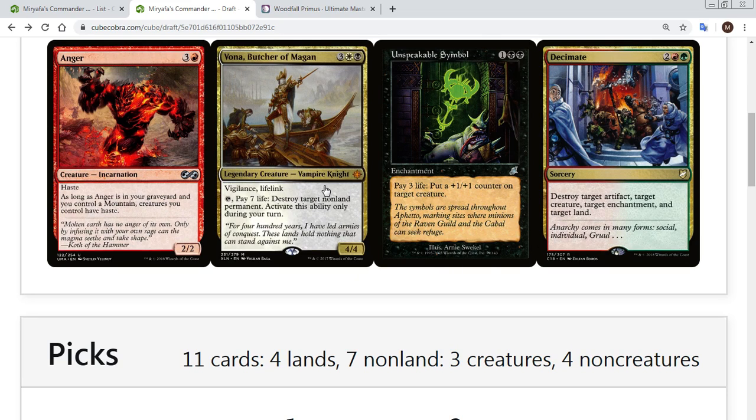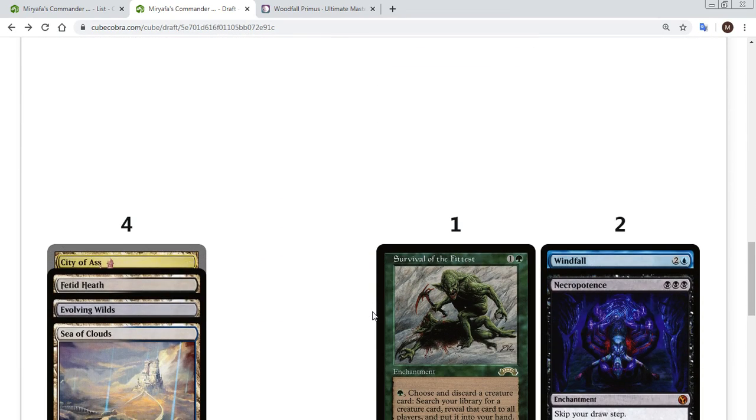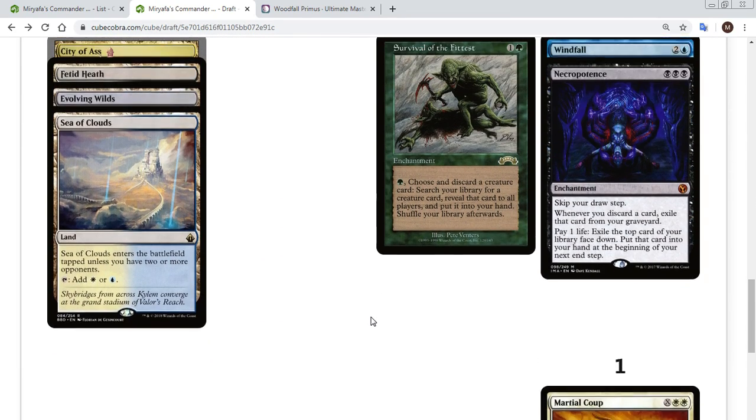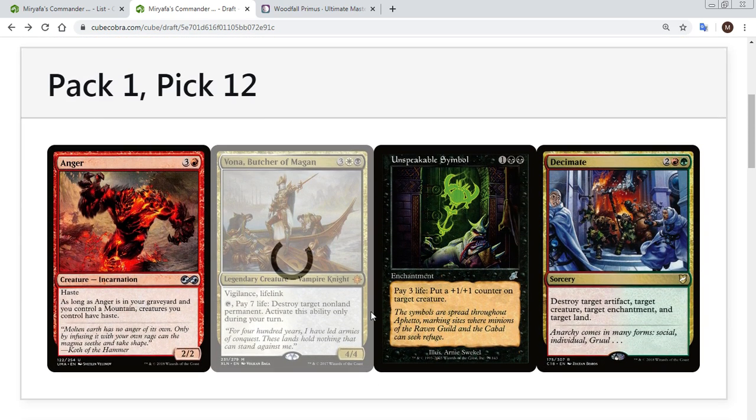Given what I have so far, I like Vona just as a mid-rangey threat or removal spell. While the page is loading, I can look back over the picks I've taken. Hopefully the page finishes loading at some point.